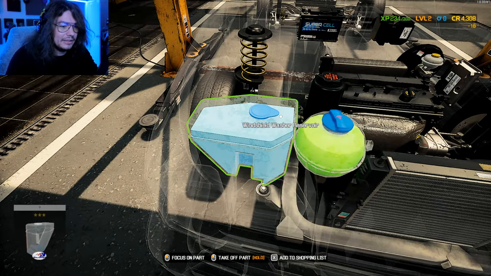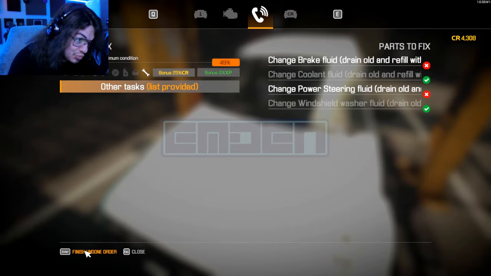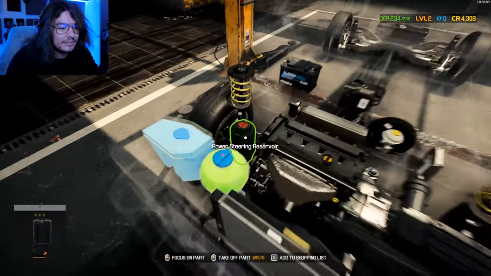Here you guys. Done. Close. Alright, next. Excuse you. Here you go. Bye. Wait a minute. Brake fluid and power steering. Up. Oh, nope. Go back in. Alright, I'll open that back up.